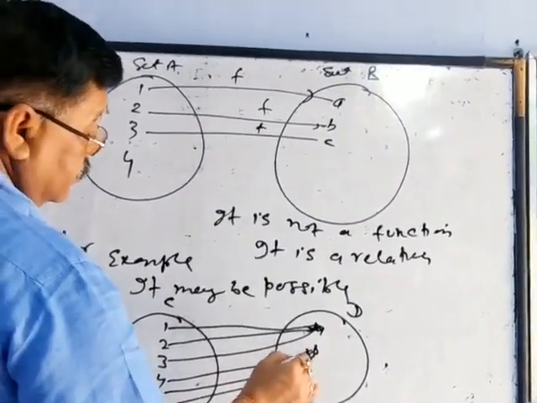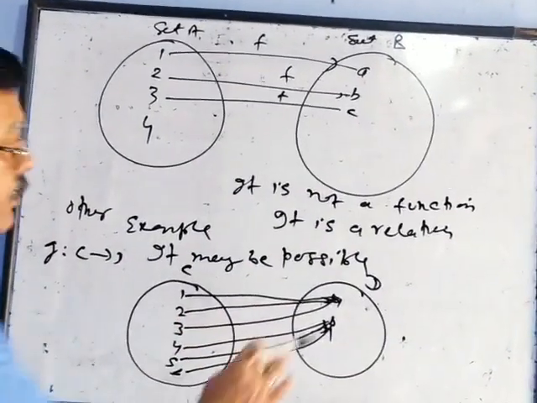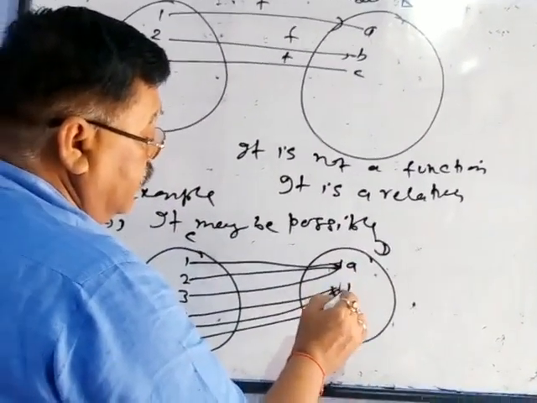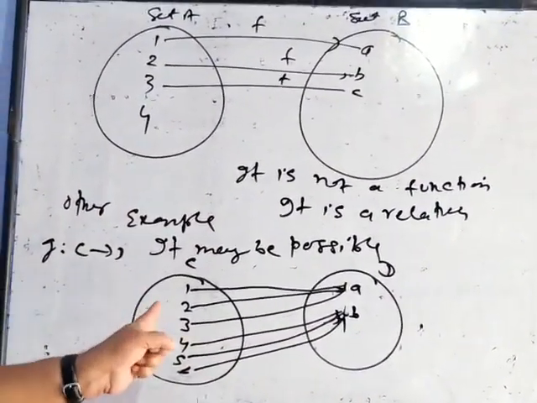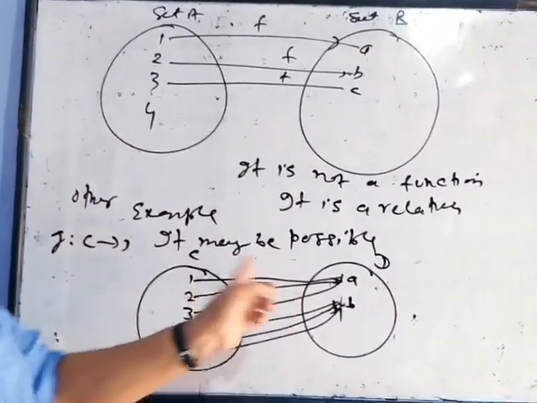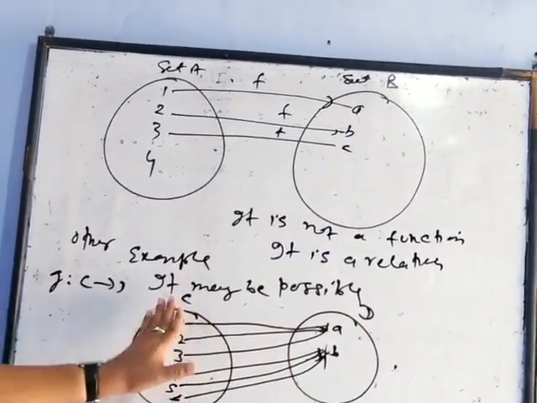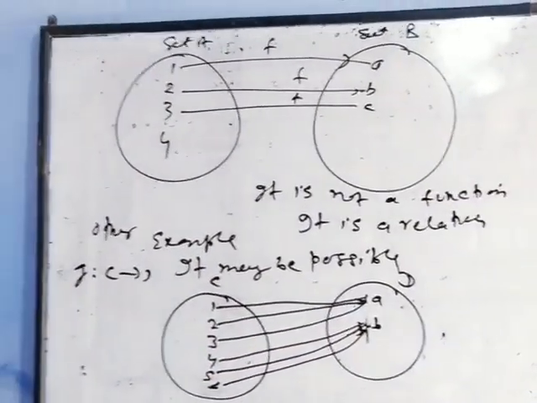It is a function. More than one distinct element may be related with single elements of set B. More than one distinct element may be related with single elements of set D. So it is a function. No elements of set C are left. It is a function, student.